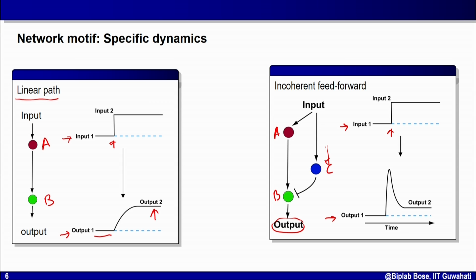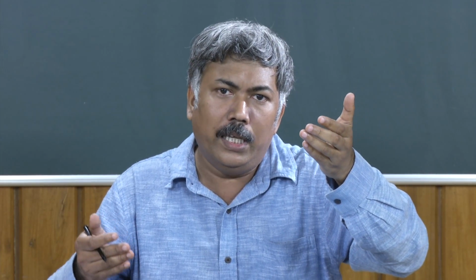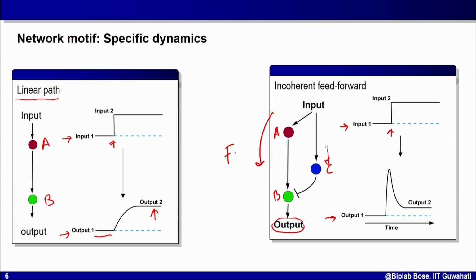So as I increase input, one path is telling more B to be activated, whereas the other path is telling it to reduce the amount of B. So there must be a balance between these. Now imagine if this path is faster than this path, which is slower, then what will happen? As you jump input from input 1 to input 2, this faster path will increase the output, but after it has reached a certain level, by that time this negative path will catch up and it will try to inhibit the process, so output will drop and then eventually it will settle at a lower value.